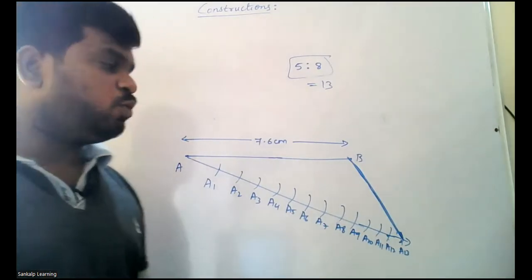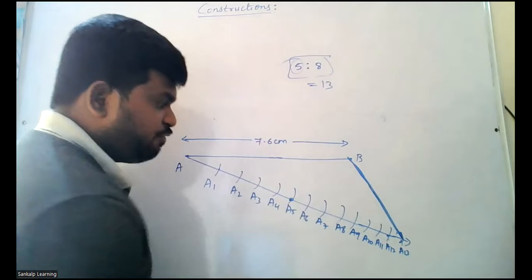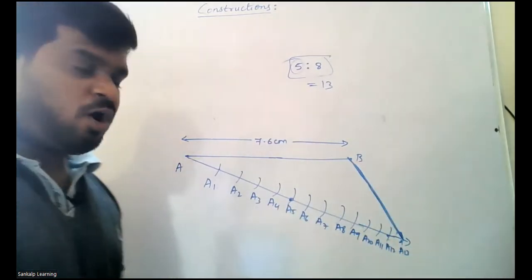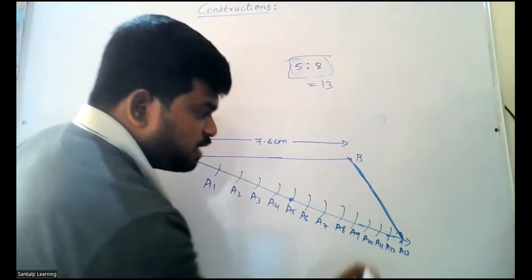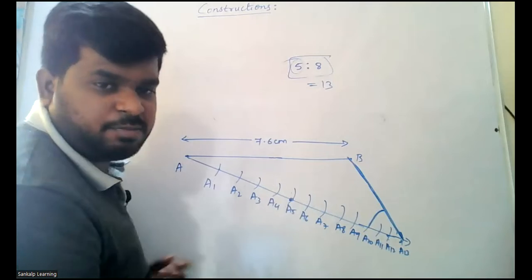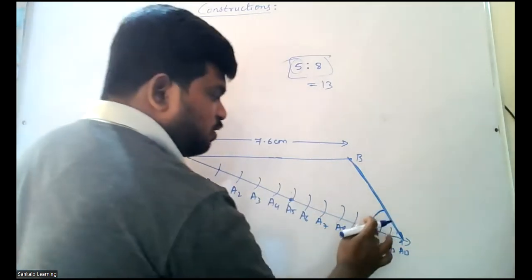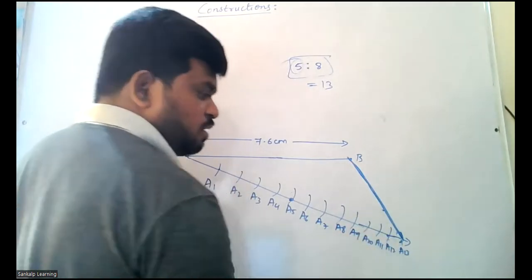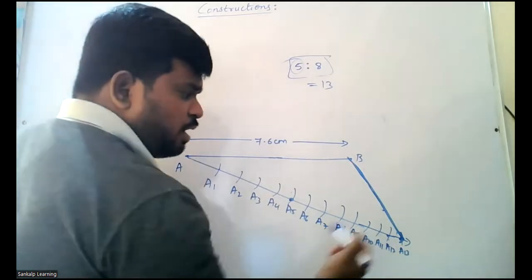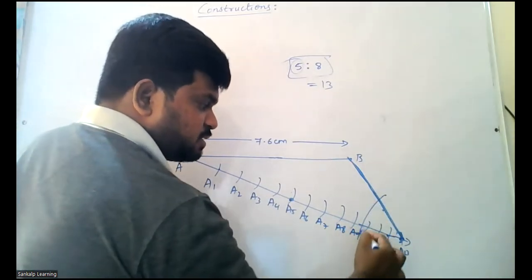The next thing that we are going to do is at the 5th arc, we are going to draw a line parallel to this. How do we draw a line parallel to this? Whatever angle is here, if the same angle is constructed, it becomes parallel, isn't it? If corresponding angles are equal, the lines are parallel. That is the concept that we are going to use. For this, take this point A13 as the center, and with any measurement, draw an arc in such a way that it cuts this line and this line, something like this.